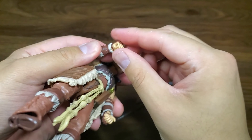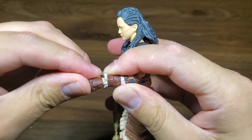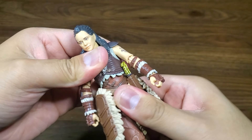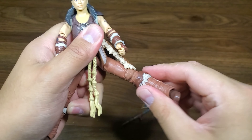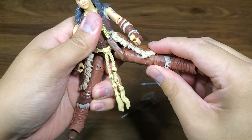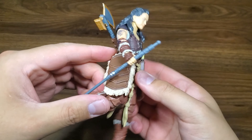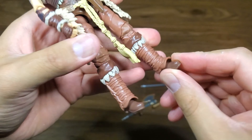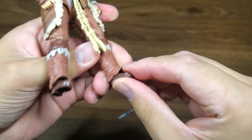Rotation at the wrist and up and down — side to side. The other arm is also up and down, so holding those weapons is nice. This skirt piece is kind of getting in the way. She's got a torso — not a lot of front or back but some rotation. For legs, she runs right into the skirt — it's pretty hard plastic, not really bendy. Thigh swivel and double jointed knees. With her outfit, not much articulation in the feet — not a lot of up or down, but a little bit of rotation side to side.